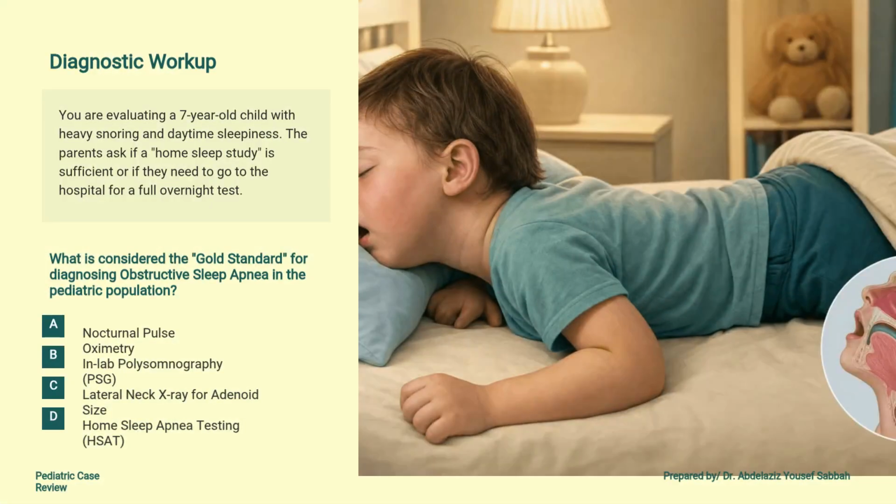Case 4. You are evaluating a 7-year-old child with heavy snoring and daytime sleepiness. The parents ask if a home sleep study is sufficient or if they need to go to the hospital for a full overnight test. What is considered the gold standard for diagnosing obstructive sleep apnea in the pediatric population?